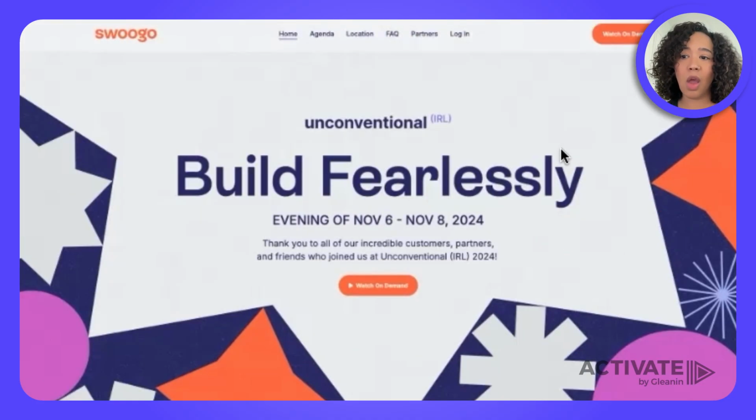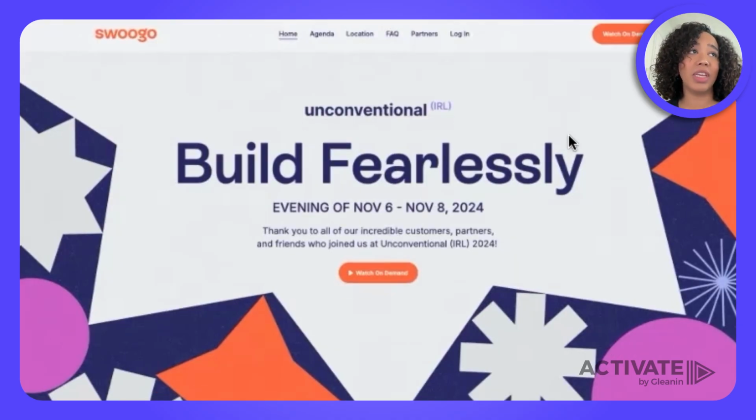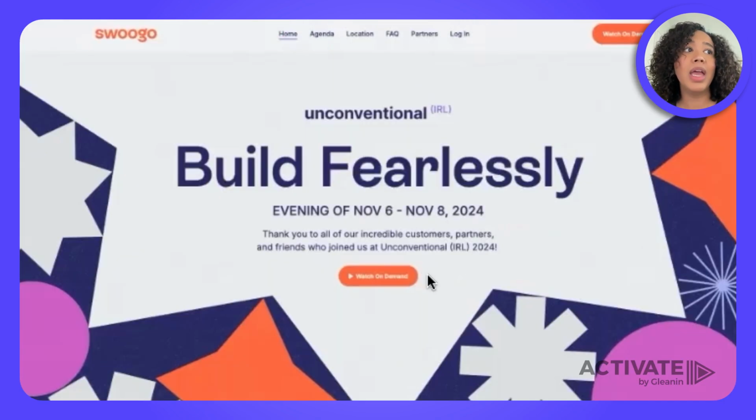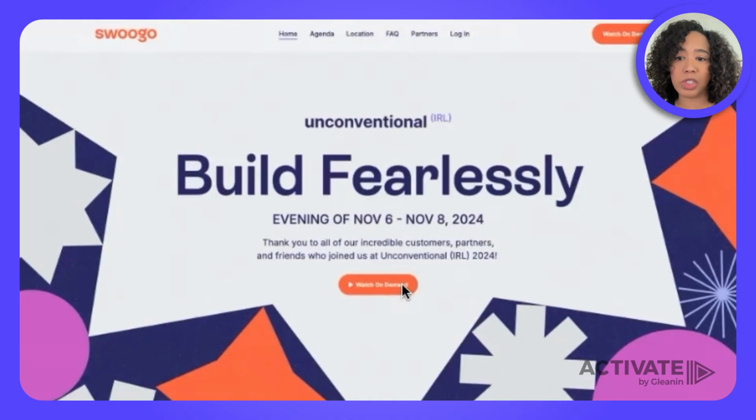Two, usability. One of my very favorite things is a sticky navigation bar. As I scroll down, you'll see that this navigation bar sticks. I don't want to have to click around to find information. And when inspiration hits and I say, oh my gosh, I have to go to this event, I want to be able to register for multiple parts of the site. So for example, where this watch on demand button is, it used to be a register here. And if I scroll back up, this button also used to be register here.